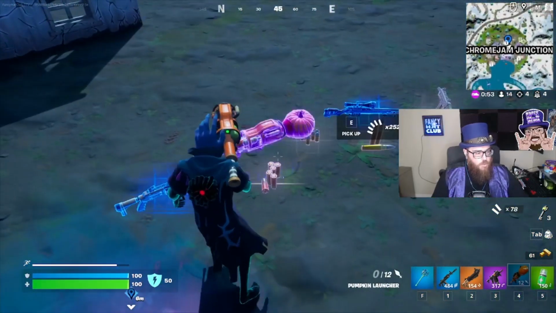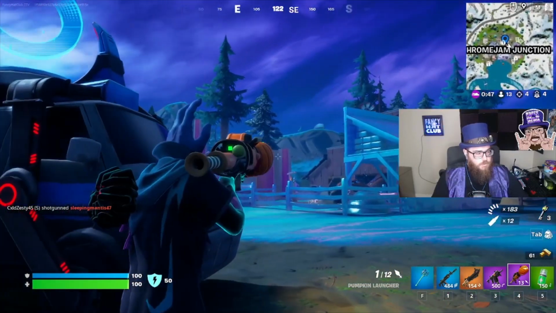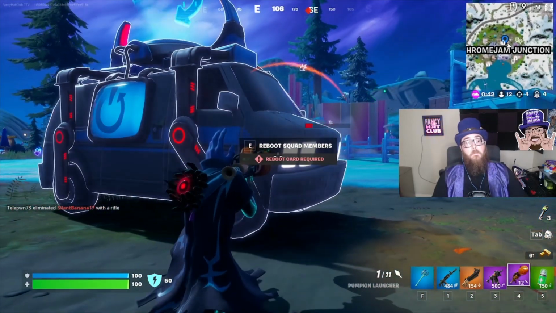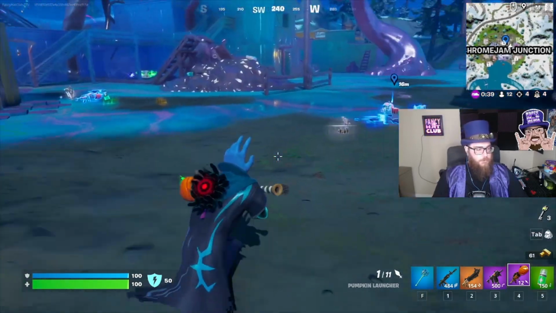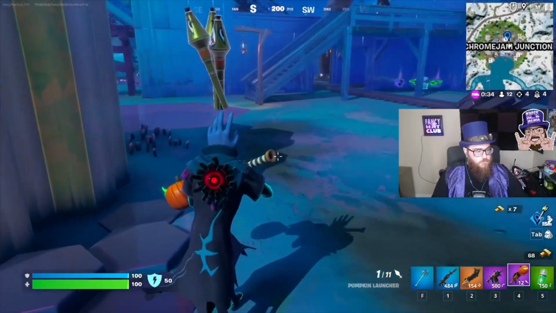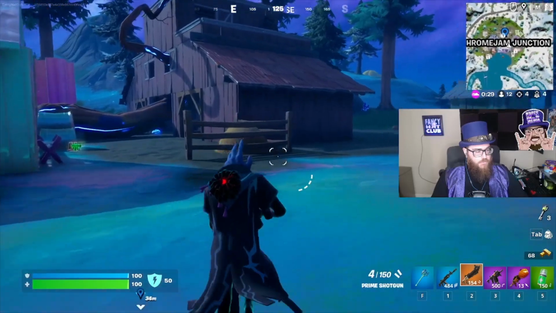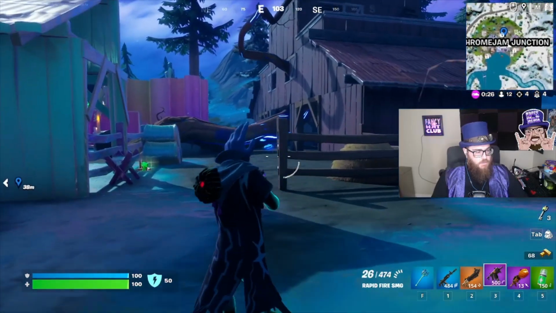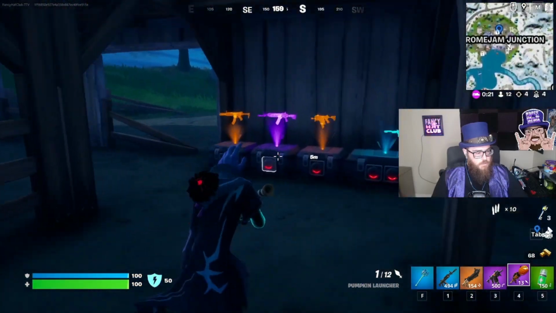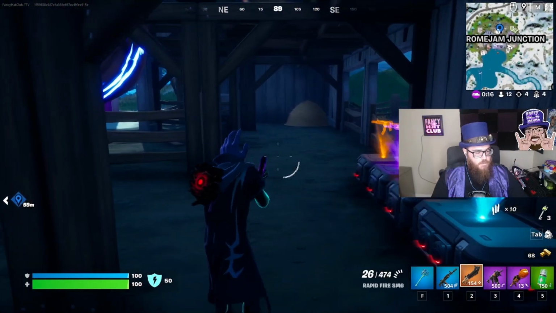Ooh, we got a purple launcher. All right. Nope, nothing. Ooh, they have the chug cannon. Ooh, a shadow tracker in here.